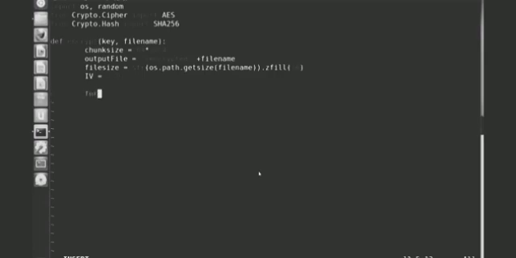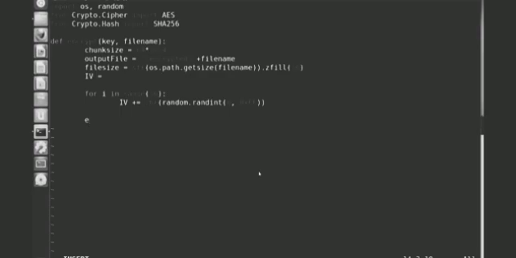Now let's generate our random IV. So for i in range 16, because we want a 16-byte IV, we're going to get our IV and plus equals onto the end of it the chr of random.randint. So we're going to get a random int between 0 and 0xFF. Okay. So that'll generate our random IV of 16 characters.